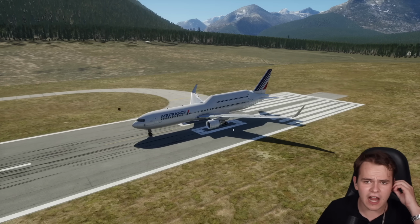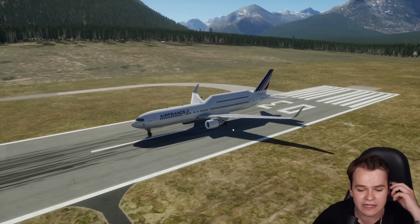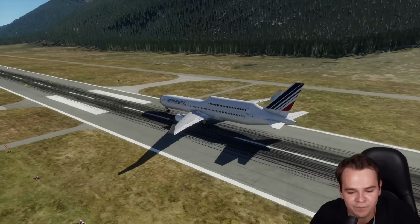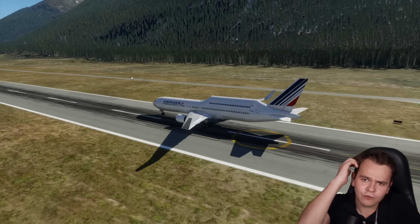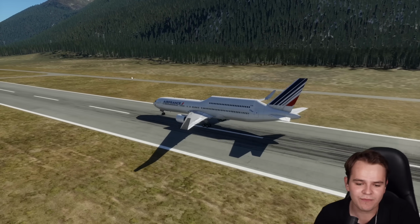I mean, in hindsight, people say that the Boeing engineers, or the guys who came up with the idea, definitely were on drugs, which I guess is a common theme at the company anyway. Because this seems so not flyable, doesn't it? We're kind of glad that this concept never came to be.